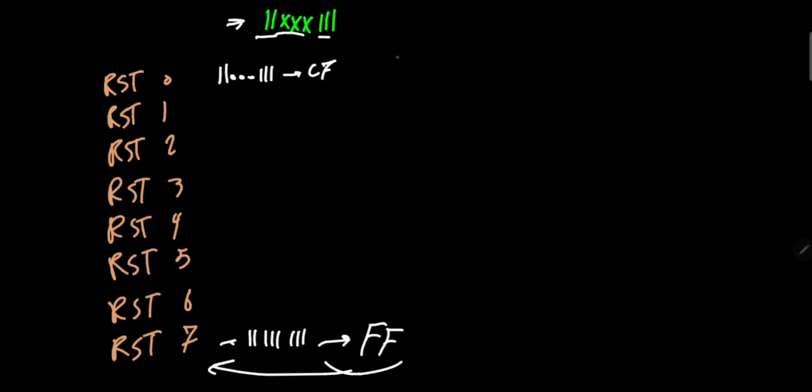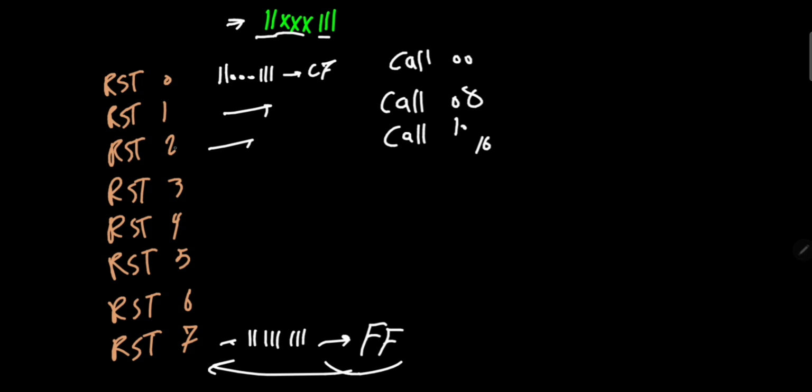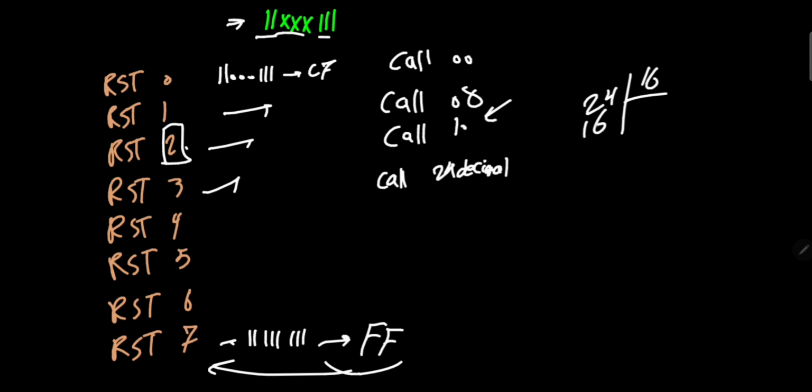What are these instructions? This says call to the location of 00. What is this? This says call to the location of 08. This says call to the location of 10 in hex, or 16. Whatever its argument is that we are seeing here would be multiplied by 8, and it would do a call to that position. What is this one? Obviously, if this is 16, the next one would be 24. This would be 24 in decimal, which in hex obviously would be 24 divided by 16, which is 1, remainder 8. So this would be 18.